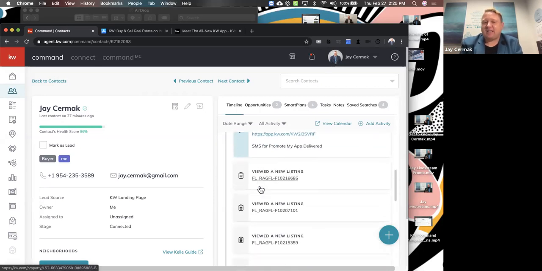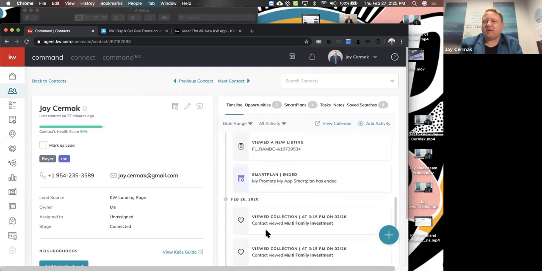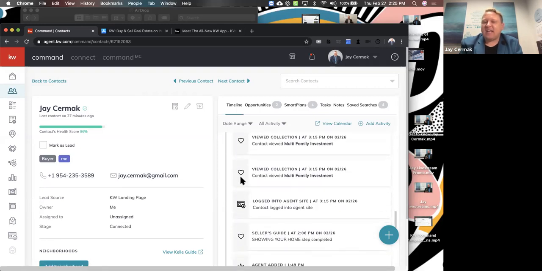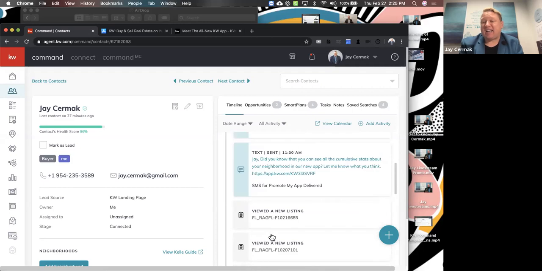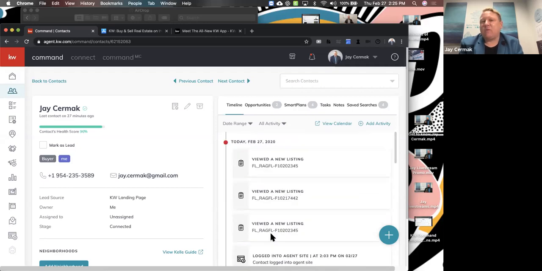We're also texting myself back and forth, and I can see all the properties they're looking at, saving favorites and stuff. So now I'm tracking and seeing what my client does. What a great way to see how that works where we don't really have that ability. We didn't have that ability that well with the old app unless they registered. This is why it's important that everybody who gets your app registers for the app. So I've got them here.